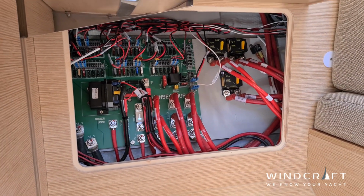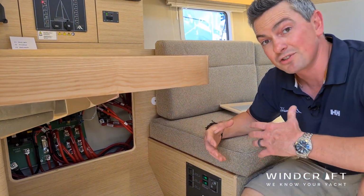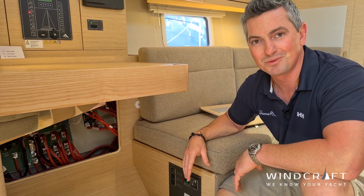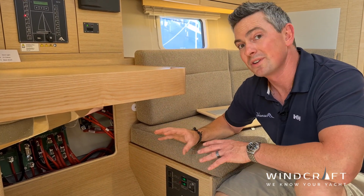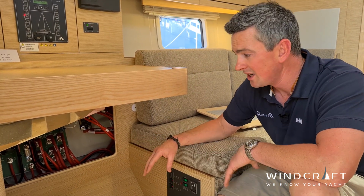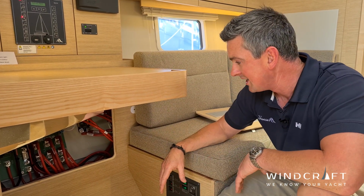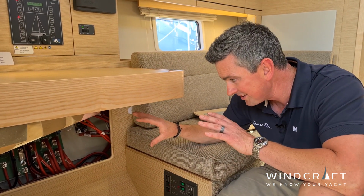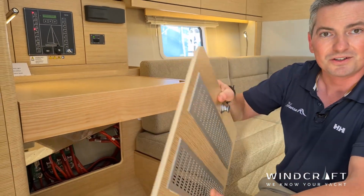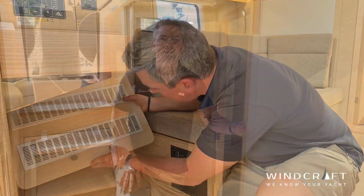So it's generally very important for you to have at least a basic understanding of how the electrics on your boat works, particularly if you're going to be heading off somewhere remote. And when you've got your family and friends aboard, you do want to know that should something stop working, you instantly know where you need to go to look to fix it, and that everything's suitably labeled so that you can fix it really easily. So the Germans have done an excellent job of making sure that the essential part of staying safe and staying in control of your boat really is taken care of.